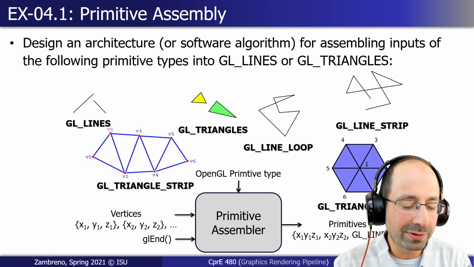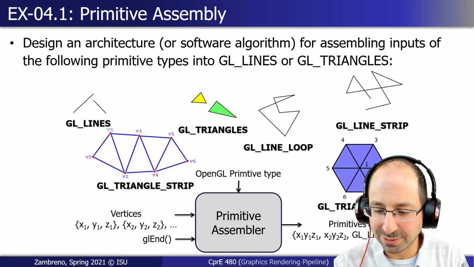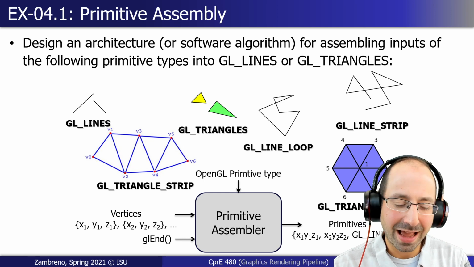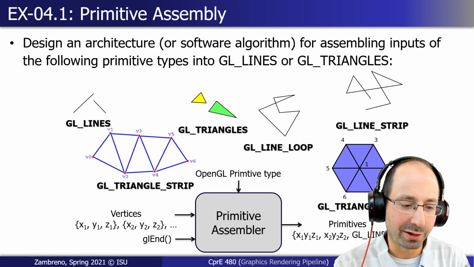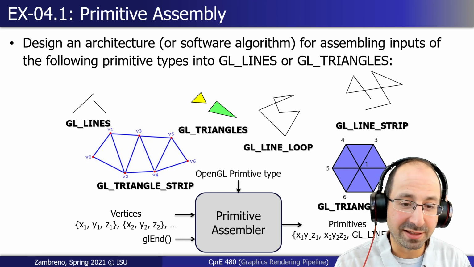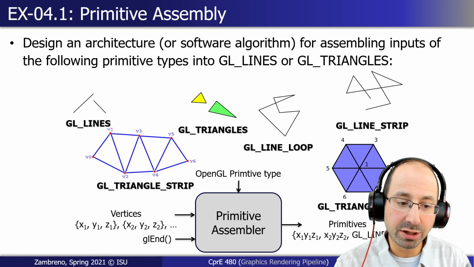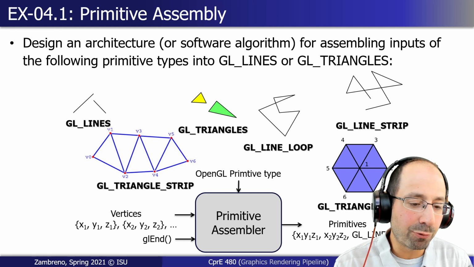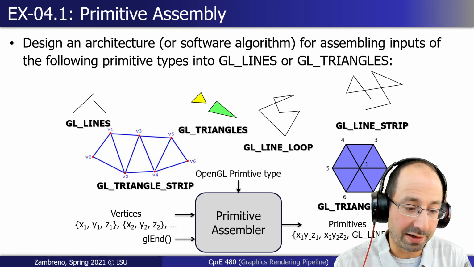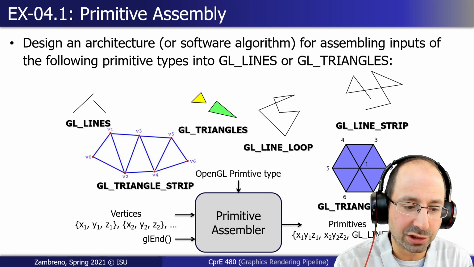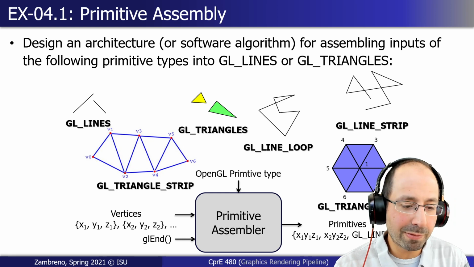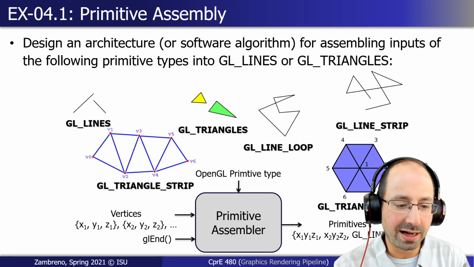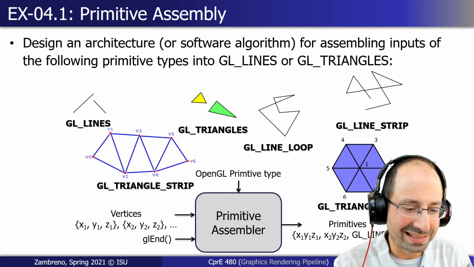Post in Discord if you have any questions about this exercise we just did. Obviously, that 5 minutes isn't enough time to really confirm it, but your state machine should look roughly the same when you do it in hardware. There's really no more to it than that, which is wait for a new vertex based on which primitive type you're currently expecting, which the driver has to generate that information for us. Based on the primitive type you're currently expecting, spit out assembled primitives.